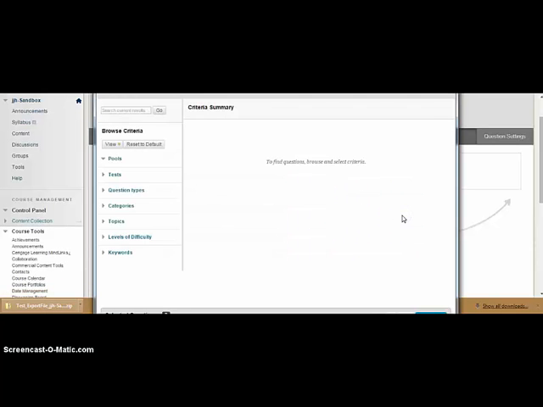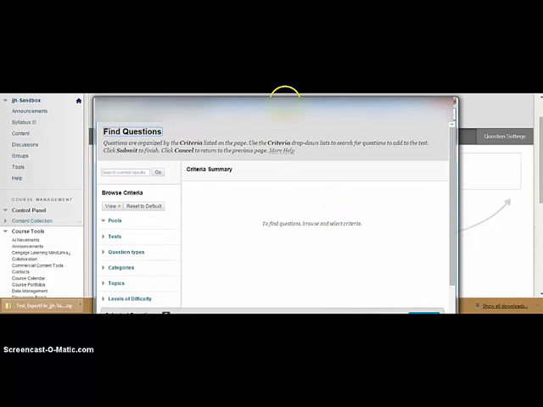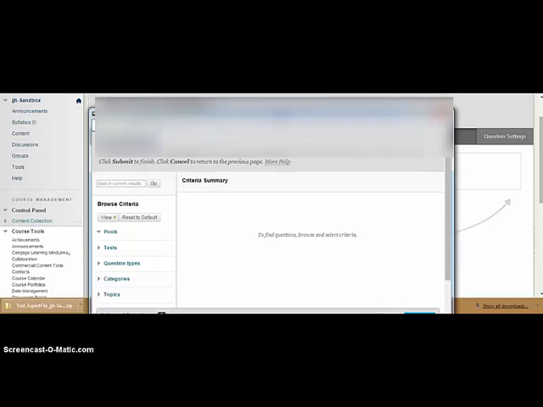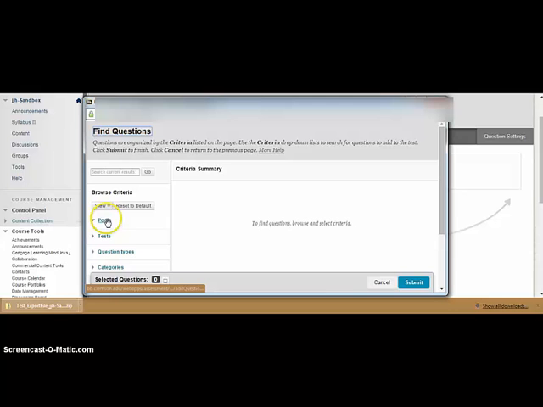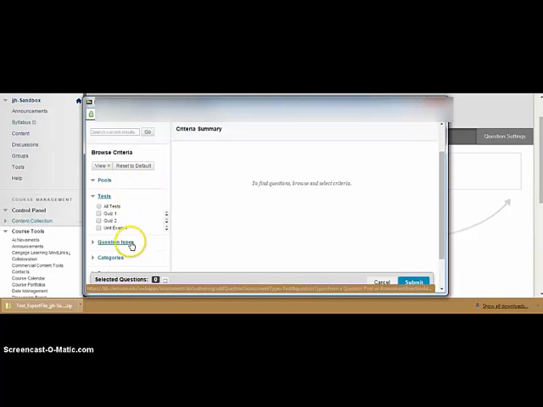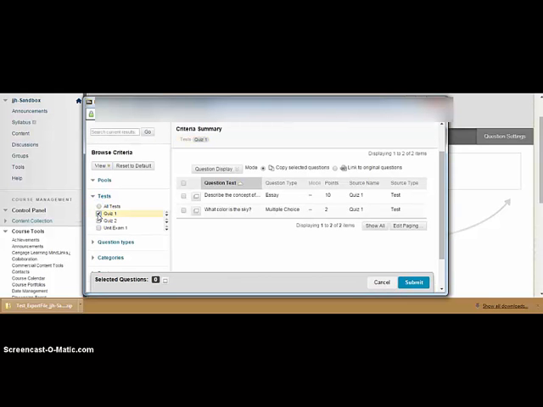So we'll click Continue, and you'll see a dialog box which gives you several different criteria for selecting which questions you want to reuse. You can select questions from a pool. We don't have any pools in this course, and there are other videos that deal with that. Pools are just groups of questions that aren't attached to a test, but all of our questions are attached to a test. So we can select questions from only quiz 1. So if we only want to reuse questions from quiz 1, we can do so.